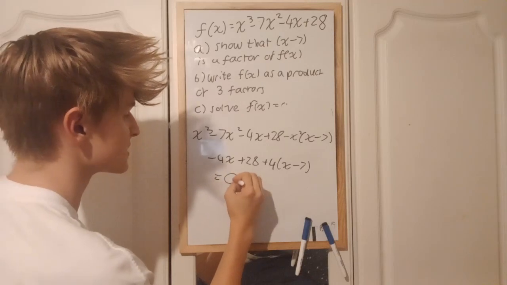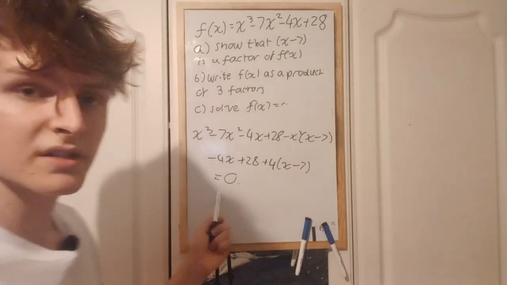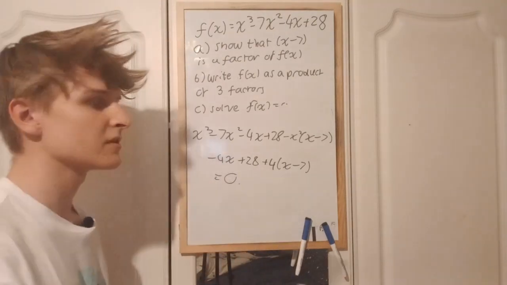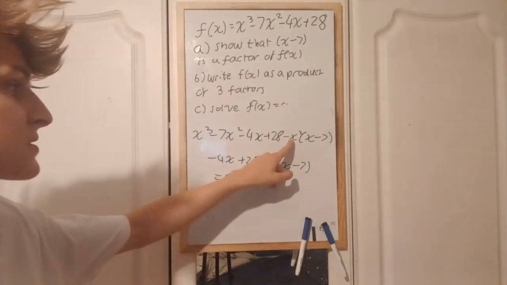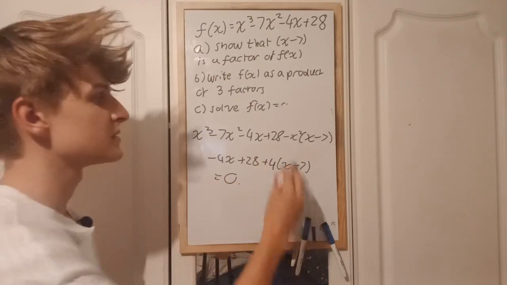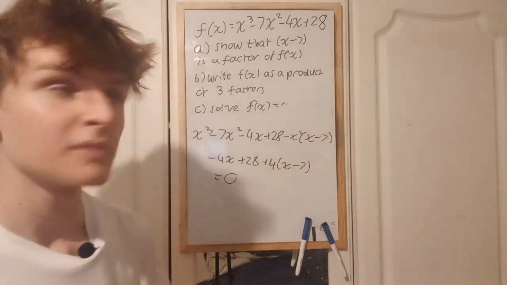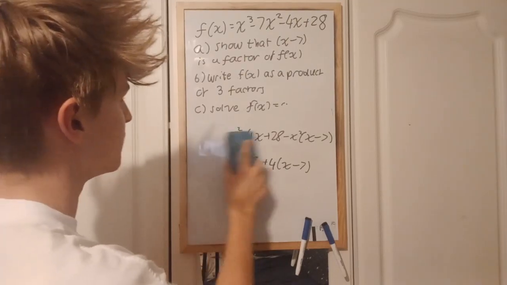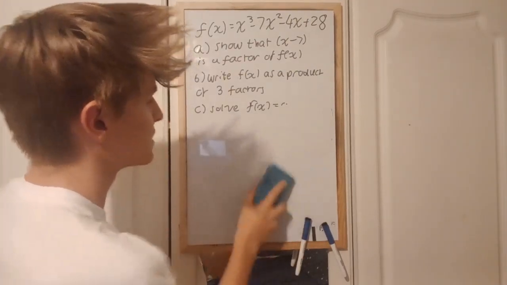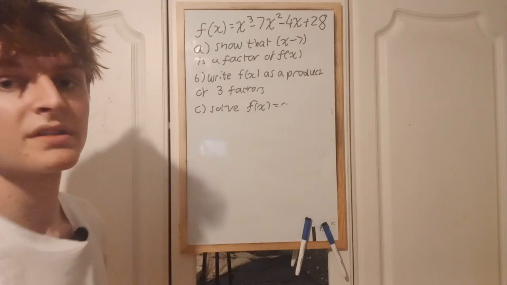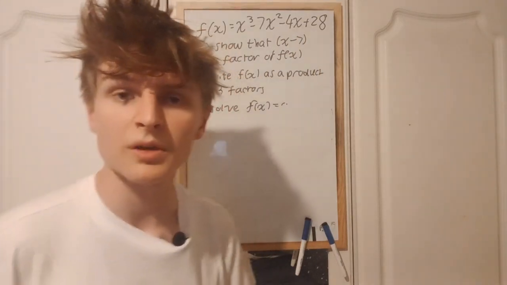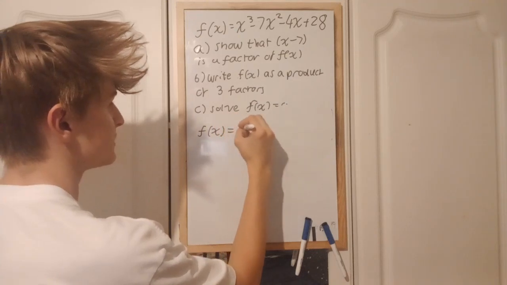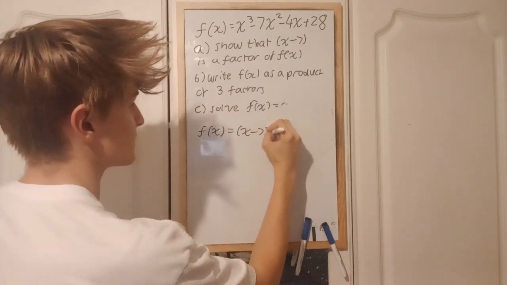So we wind up with exactly 0, which means we know our polynomial division has worked, and we've found the other mystery factor, which in this case is x squared minus 4. Remember, we need to flip the signs here. So x squared minus 4, that's a nice and simple quadratic. Okay, so we've found a linear factor, x minus 7, and a quadratic factor, x squared minus 4. So that means we can rewrite f of x equivalently as the product of this factor times the product of this factor.